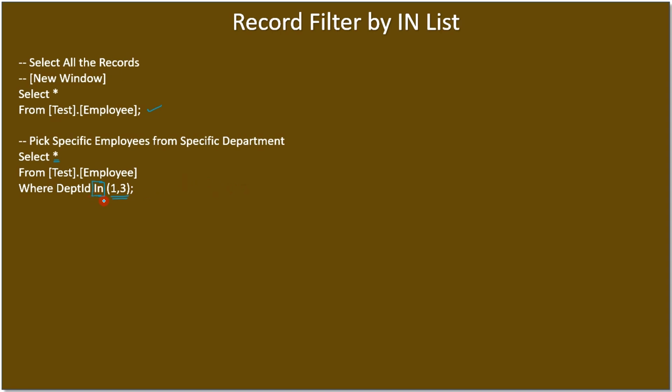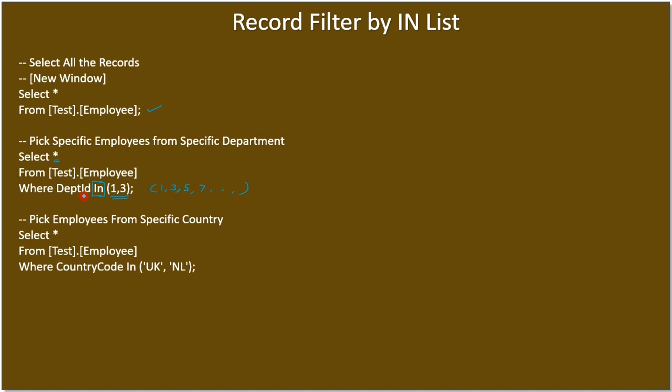So to avoid multiple OR, we can make use of IN, where department ID IN (1, 3). So you can even put multiple values, where department ID IN 1, 3, 5, 7, up to however long the list can grow.